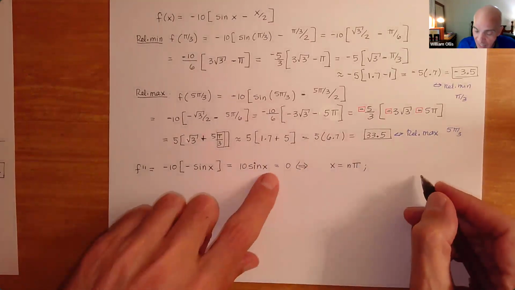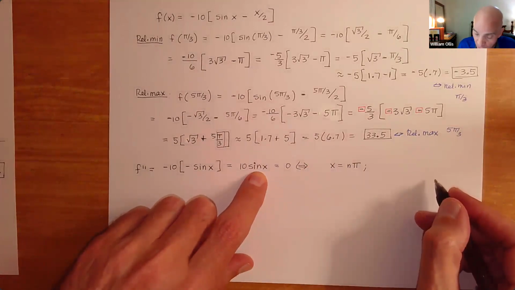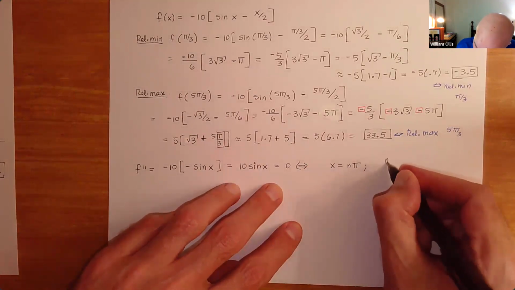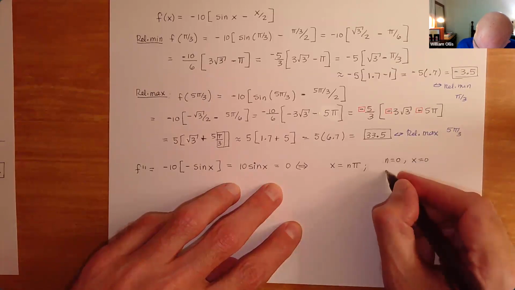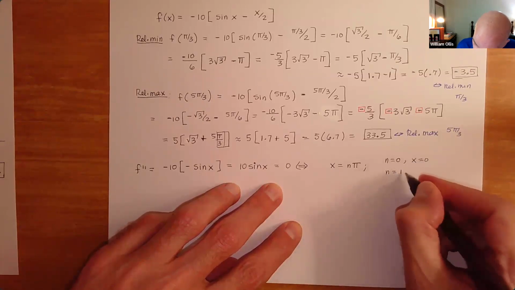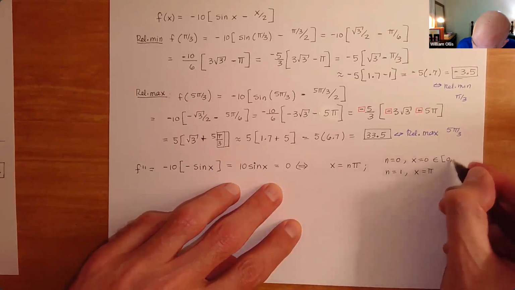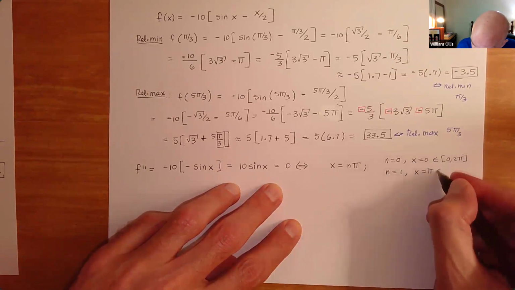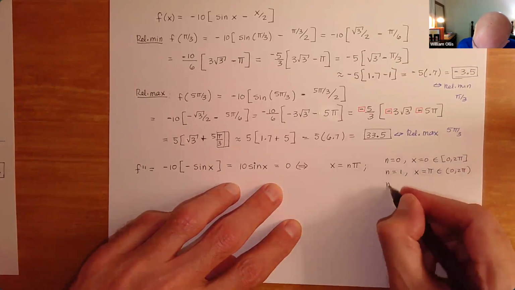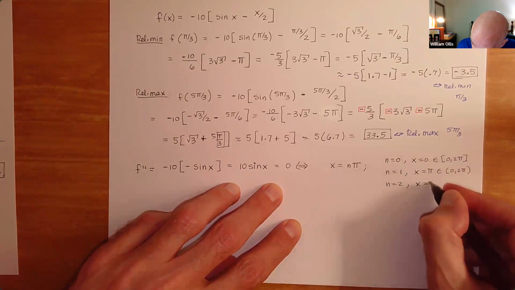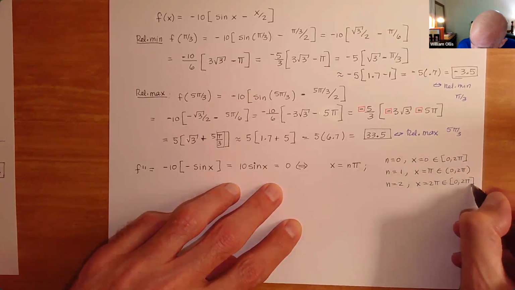Okay, well, we don't need the endpoints. We're good with that, but we can certainly look for interior points. So now we can just say when n equals 0, go ahead and write it down. We get x equals 0. When n equals 1, we have x equals pi. And of course, all of these are here. One is on the endpoint, we don't really care about that, but we have this on the interior. And then for n equal to 2, we have x equals 2 pi, which is in the closed set, again, the endpoints.